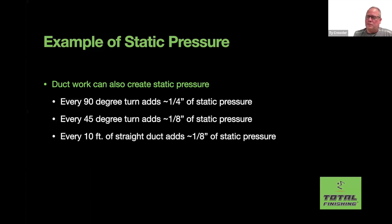either oversizing the fan or adding calculations for additional static pressure there. But you ever have a customer who wants to just buy a spray booth and I don't want to talk about the exhaust and the duct? Pretty important to have that conversation because he might be planning to put a 90-degree elbow on it, or two or three, and wants to know then why this spray booth doesn't move the exact amount of air that he was told it would.